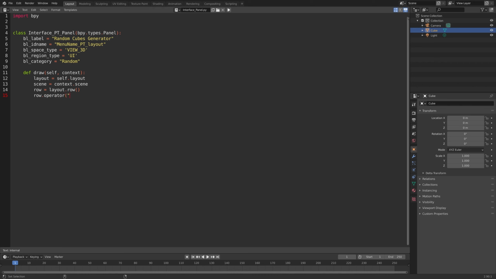So let's refer to the operator that we created in the first script, which is named cubes.create. And then for the text of the add-on, I'm going to type in random cubes. And then let's also add an icon.